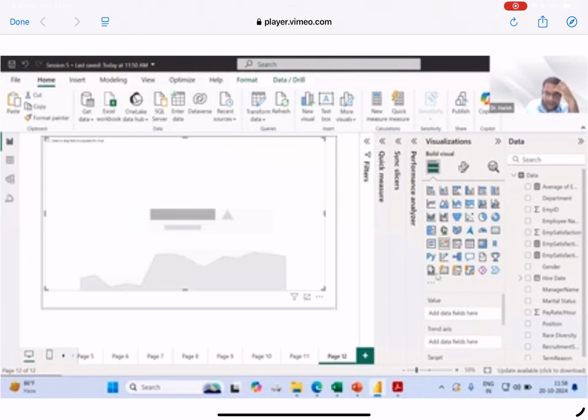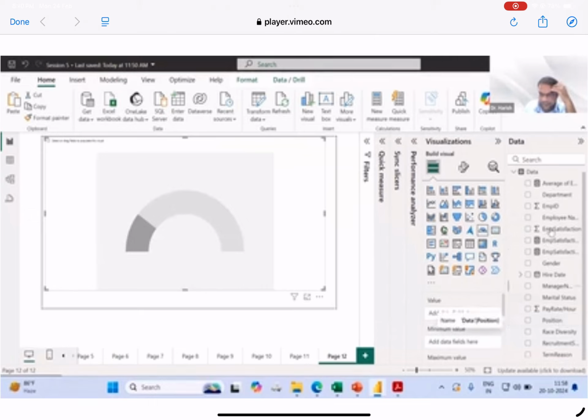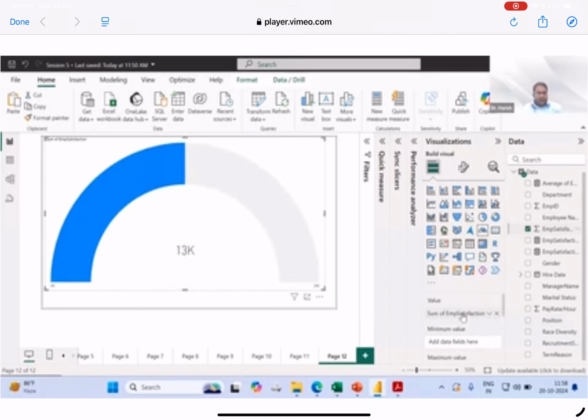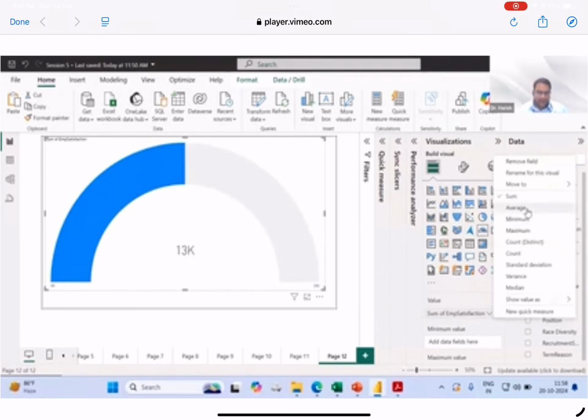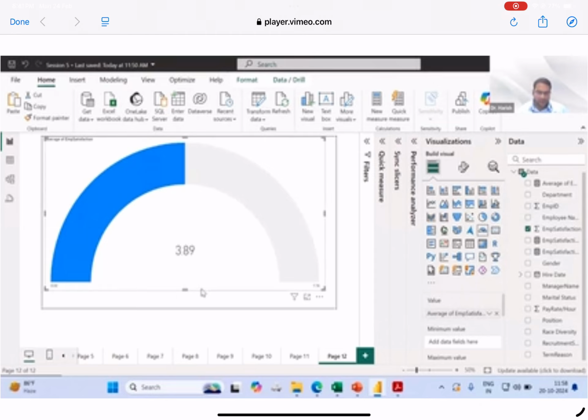But let's say in case of this gauge meter, right? I have created this gauge meter, and why is it not working? Let me do it for another one. Now employee satisfaction is a good value, right? By default, it is showing me the sum. And if I create an average, it is showing me the value from 0 to 7.78. I need to convert all these values into a 0 to 5 range, right? So the minimum value I am putting here, let's say, as a 0. So employee satisfaction minimum value I'm putting as a 0, right?